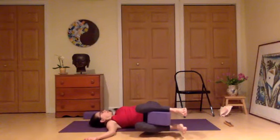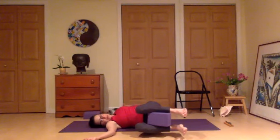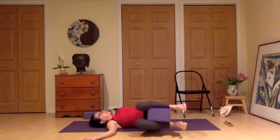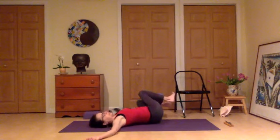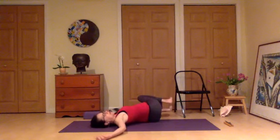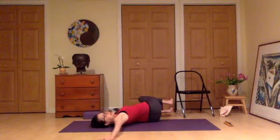Long breath in. Long breath out. Notice you're opening up your intercostal muscles once again. And please come back. Please go to the other side. Arch. Your eyes can look up to the ceiling. Stretch. The hand that's on the opposite side of the knees, you can stretch it out.